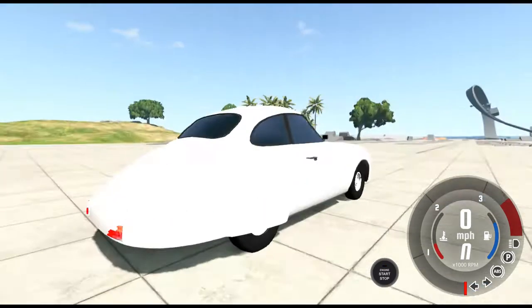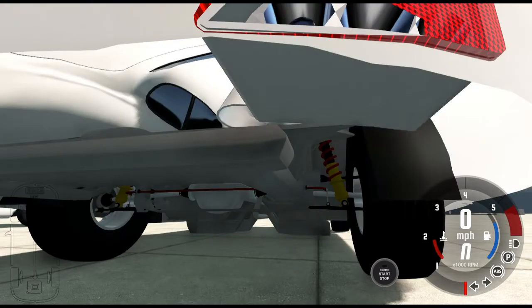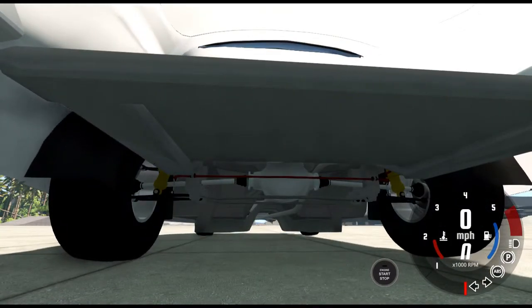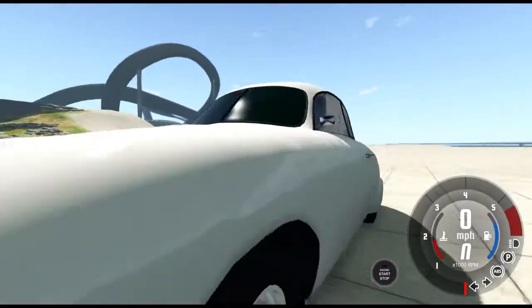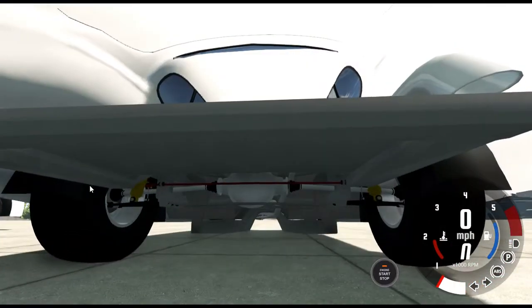It's a nice melody, but it sounds like a motorcycle, and that's okay. When I was close up, I saw that the chassis was shaking. And I realized that you can see the frame underneath the car. So let's just hear it. Let's just see it one more time.